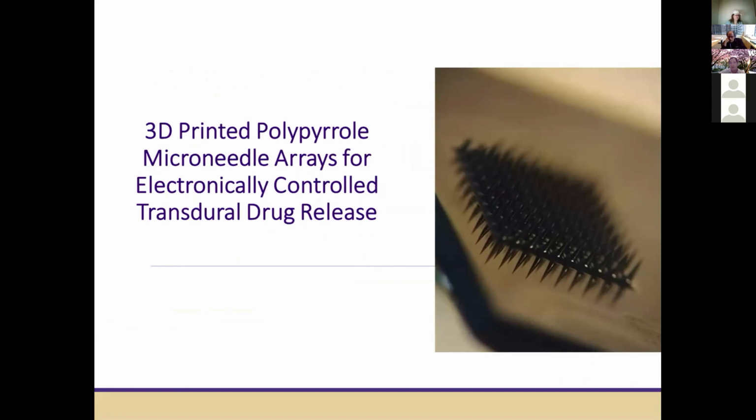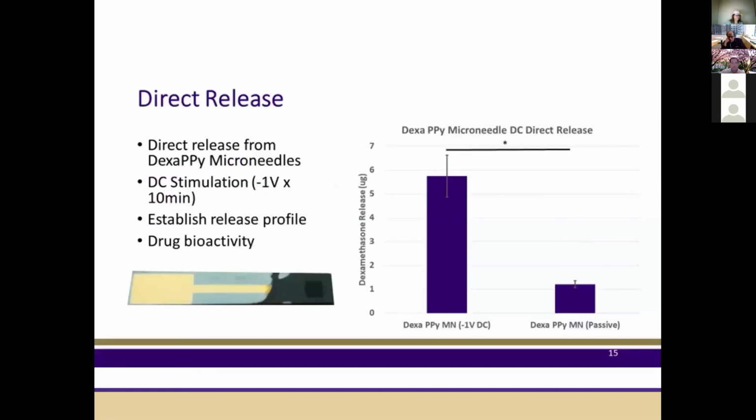For the moment, we have been targeting the appropriate geometry for rodent implants, which is on the order of several hundred microns, but there's really no limit to the dimensions that one can make these sort of needles. Then the next question was whether we could prove that we could encapsulate and release drugs on command from these type of systems. Here's an example with dexamethasone, where by applying a voltage from this microneedle array, one can control when dexamethasone comes out, and if you don't apply that voltage, almost no drug is released.